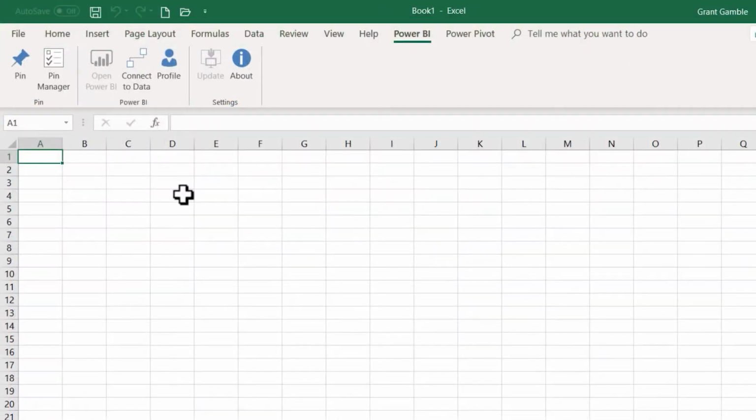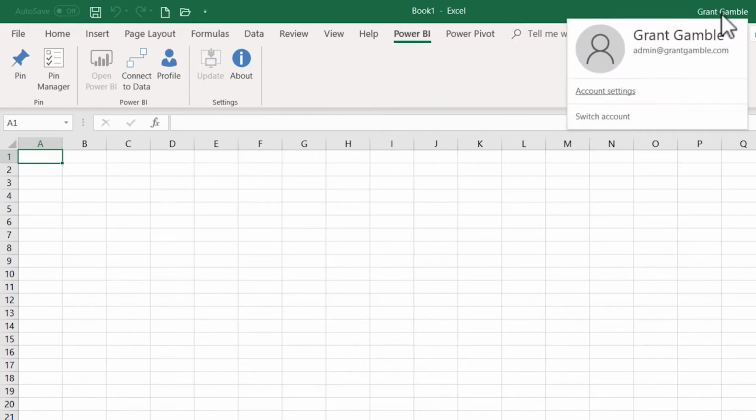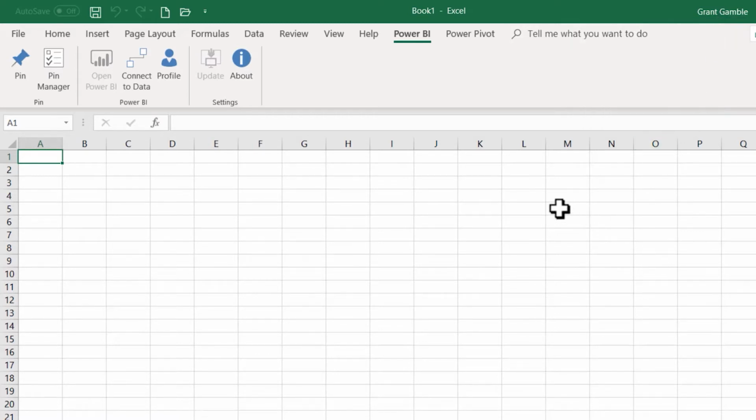Before you can use any of the facilities offered by Power BI Publisher, you need to sign in to your Power BI tenant. And this sign-in is different to your Excel sign-in. Your Excel sign-in is simply part of your Office 365 Excel licensing. Here, we want to connect to a specific Power BI tenant. And it is possible that your Excel subscription is part of exactly the same tenant as your Power BI subscription, but it's not necessarily the case.